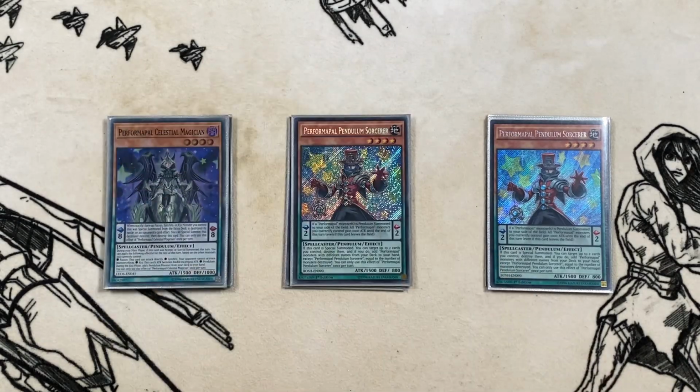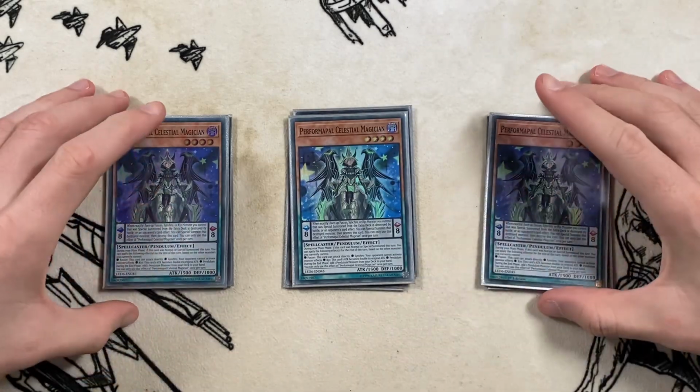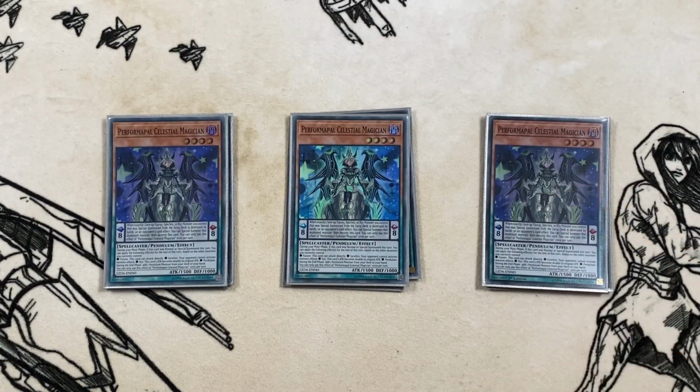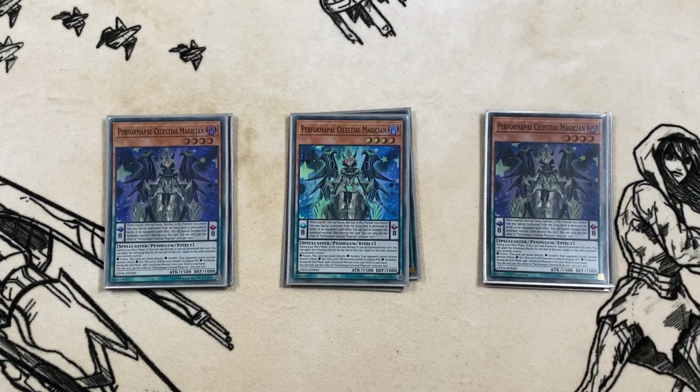After that, we do have the last Pendulum we play, or the last Performapal. There's a lot more Pendulums to come, but it's 3 copies of Performapal Celestial Magician. So this one nets you searches in end phase when there's another Pendulum on board, so it helps your consistency for turn 3, turn 5, kind of getting through those pushes. When you have the Synchros and XYZs, this can actually become quite threatening as well.